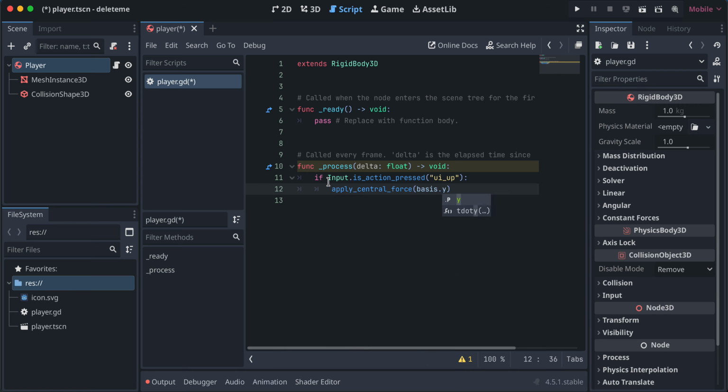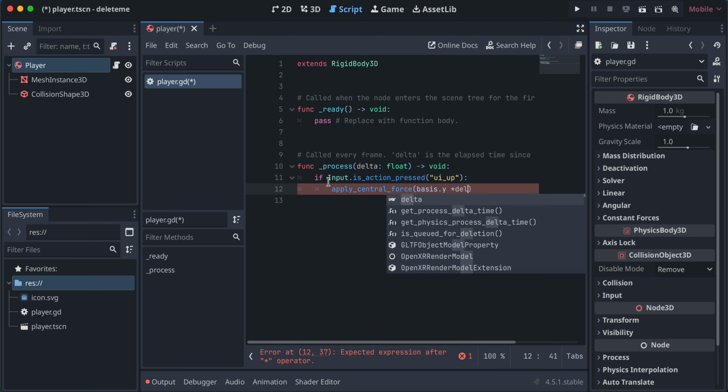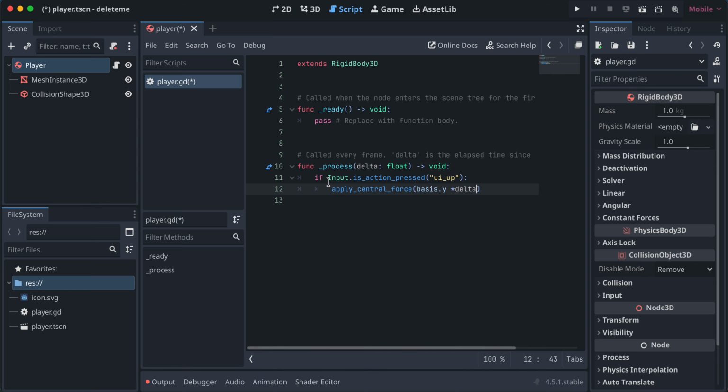You can also use Vector3.up, but I think basis.y is much better. But if you want, you can use Vector3.up instead of basis.y as well to see the result. And here I'll apply the force 1000.